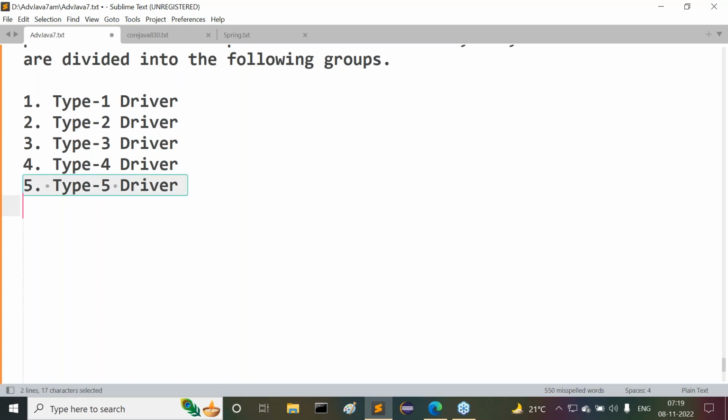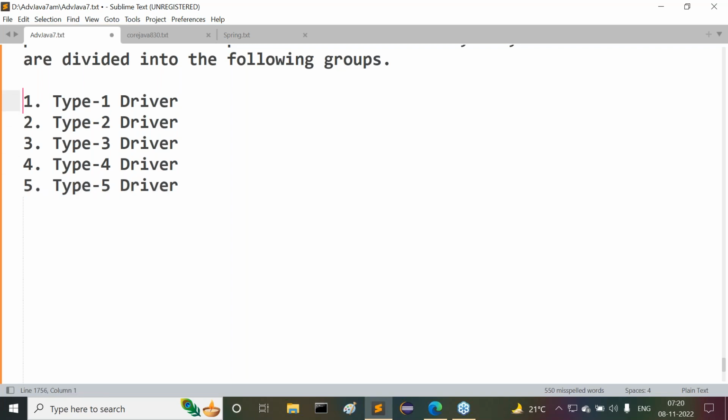I will discuss it later, not immediately. Why? Because at present, in this overview of the drivers, you may not understand the type 5 driver immediately. We need some information about JDBC first, and then you will be able to understand it. When I discuss this driver in the middle of JDBC, I will cover complete information about the type 5 driver. So overall, there are 5 groups. The fifth one is not 100% available outside; only one implementation is available, and that too only in development mode, not in production mode or at the client side. So it is not suggestible to use it in our application development.